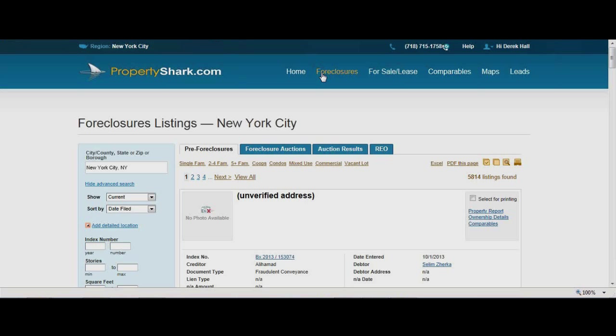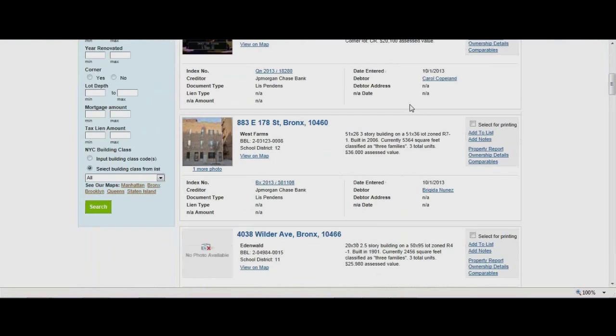And so there will be a few court proceedings down the line, and eventually if the owner does not come up with the money by a judgment date, the property is then scheduled for auction. We have a list of the properties scheduled for auction separated here. But these are the properties that currently have a lien.